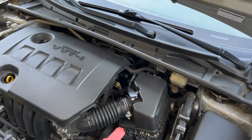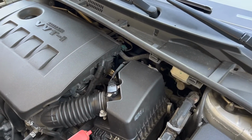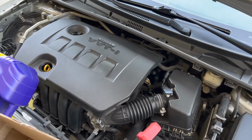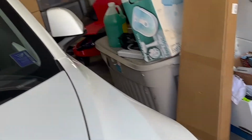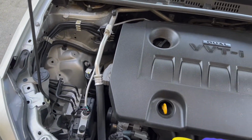Oh, one more thing I almost forgot. I also replaced the engine air filter. The original one was really not that bad. I probably didn't need to replace it, but I was at the store and I bought one anyway, so now it has a new air filter. I'll also probably top up the washer fluid, since I have a brand new bottle of Rain-X over there, so I'll probably do that too.